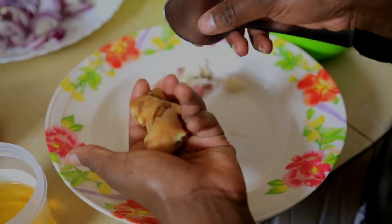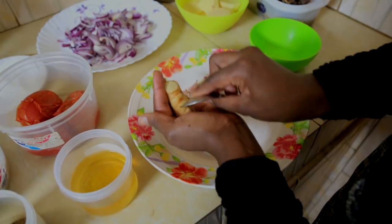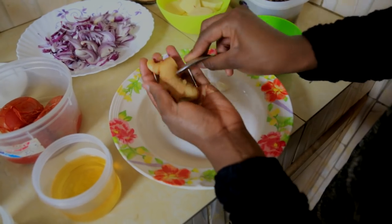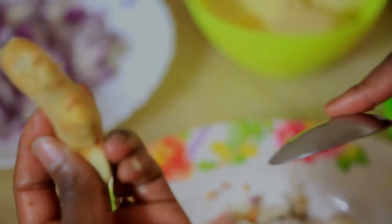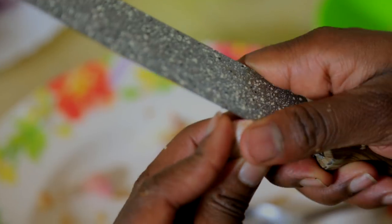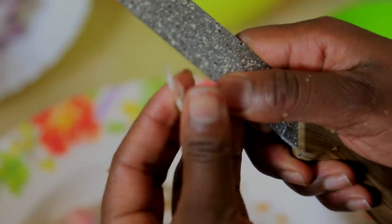This is how I prepare my ginger. I usually don't cut it with a knife. Mi utoa tu ngozi ya juu. Naiosha. Then I just pass my spoon. Naked! And the aroma of this garlic, you guys, you have no idea. And please guys, remember, you can use the other kitungu. You don't have to necessarily use this one.